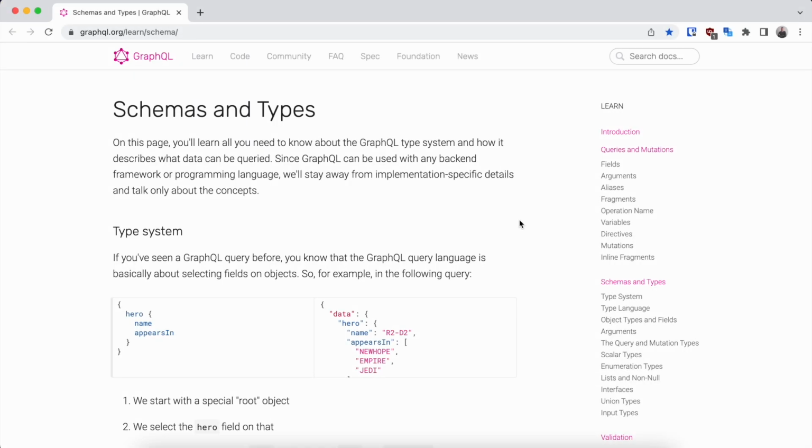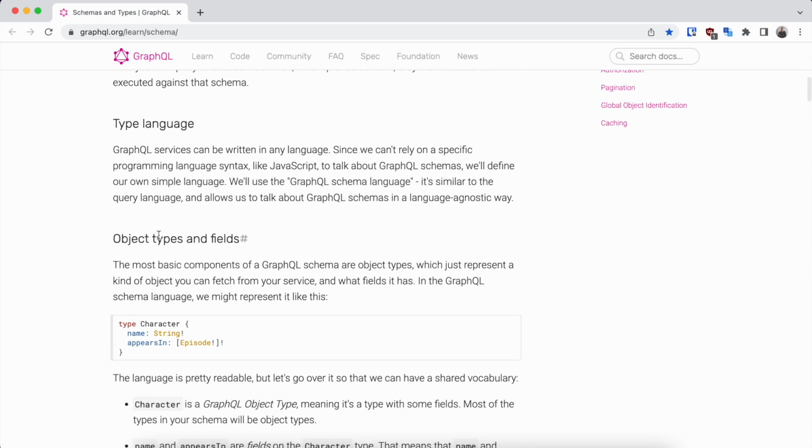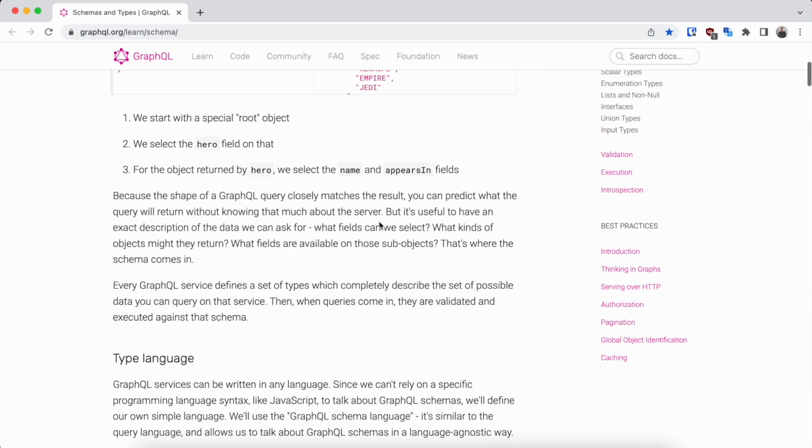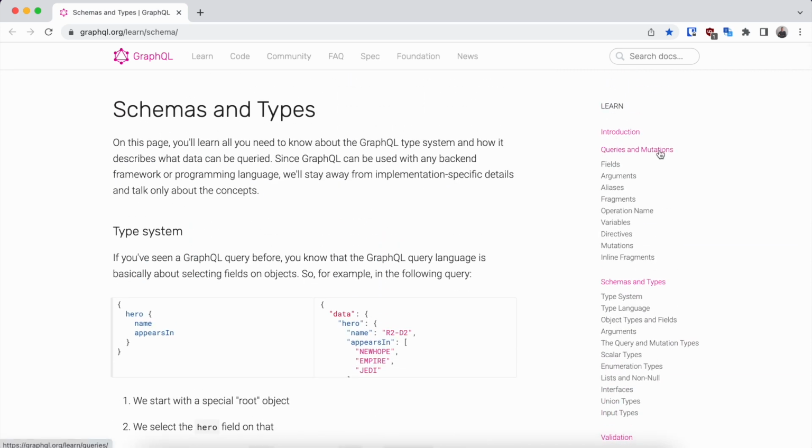Okay, let's start with the schema definition for our project. When it comes to GraphQL, we use schemas in order to define types. And basically we have three types. The first one would be an object type, as you could see here. Object types are models which represent entities of your application. The second two types are queries and mutations. And as you remember from the previous episodes, queries and mutations are basically equivalents of CRUD methods, so we use them in order to implement CRUD logic for the GraphQL application.